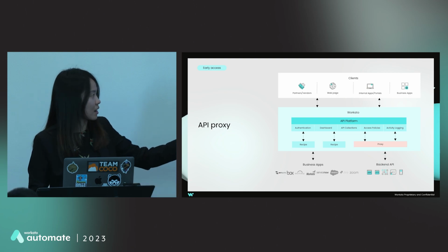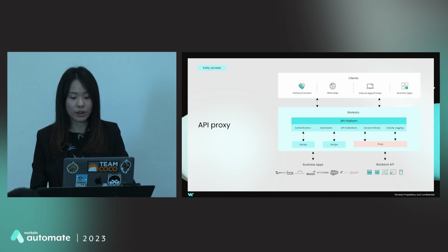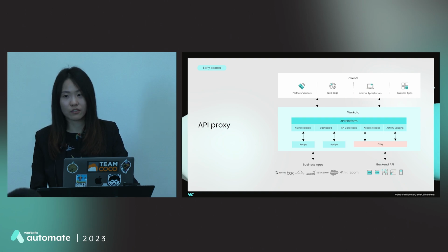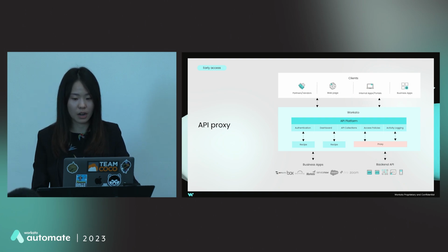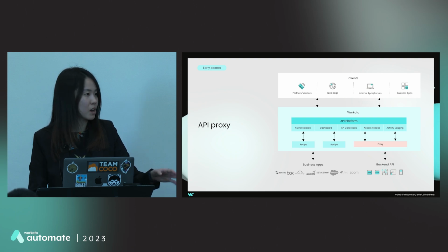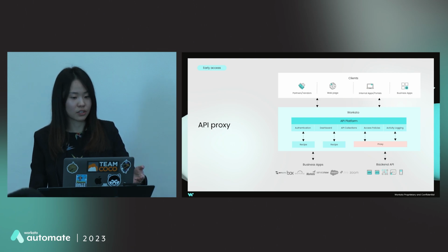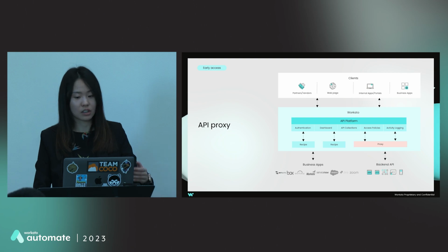So why does this save tasks? Because we remove recipes as a layer, we can't count tasks the same way. So what we care about is simply the number of requests that are coming through using the API proxy, right? And this is so much more efficient for us, so we want to pass down those savings to you as well. So API proxy is already part of the API platform add-on. Basically, it's in early access today, so come to us. We can give you early access to this, and a really generous number of requests is included as part of the add-on today already.